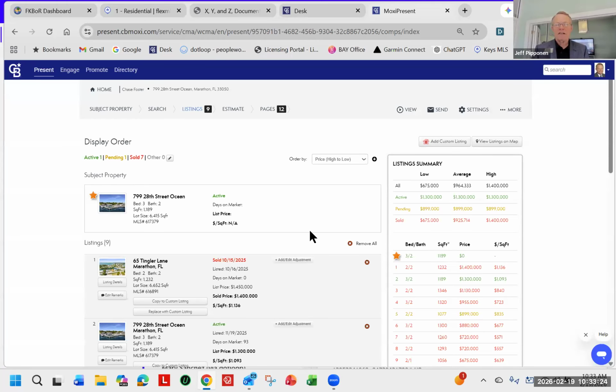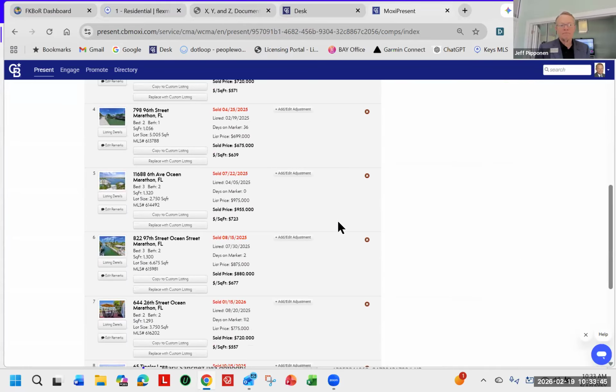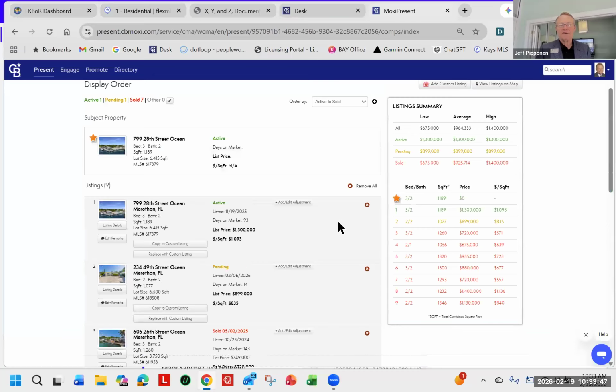So now I have picked my listings. And when I put these in here, I like to put them in sold to active. You can do active to sold, sold to active. You can sort them in this CMA however you want to. So I'm going to put active to sold. And we don't have any actives in this.